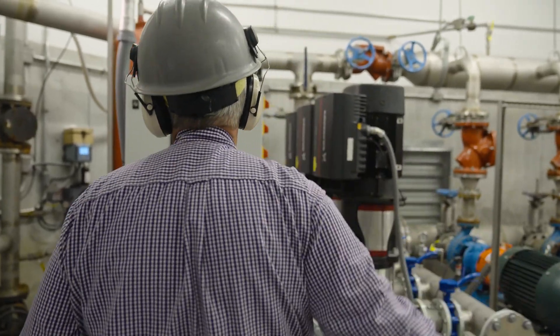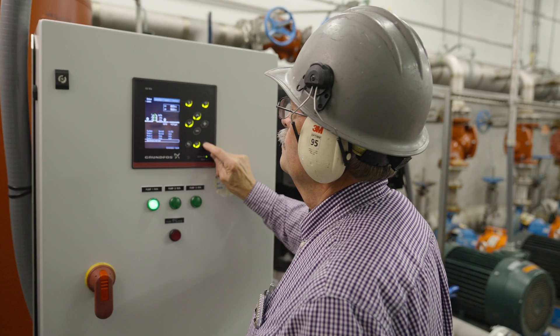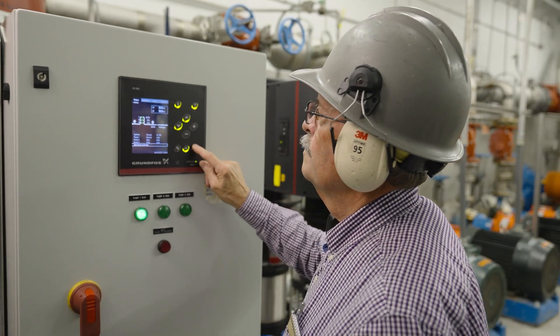The controls are a lot more bulletproof than I thought they were. They only run when we need the water. They go up and down with our flow. It's way better than our other system — I'm not even looking back at that. The reason why I rely on Grundfos is they make the products so well that the products just work.